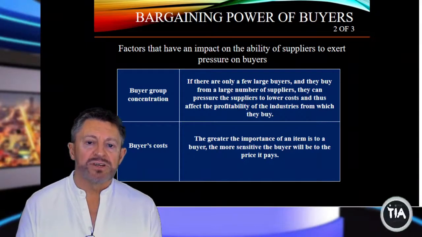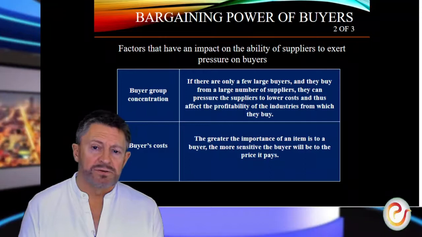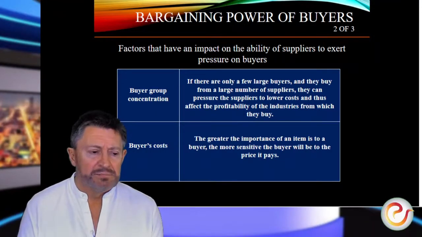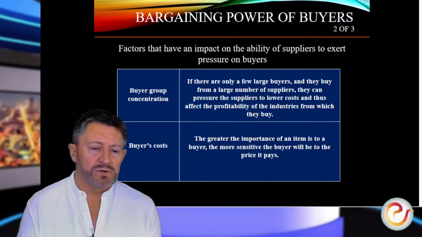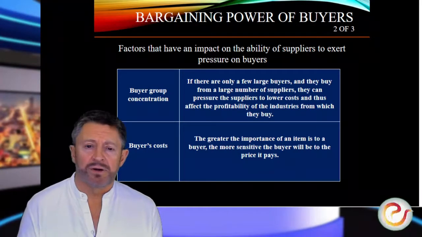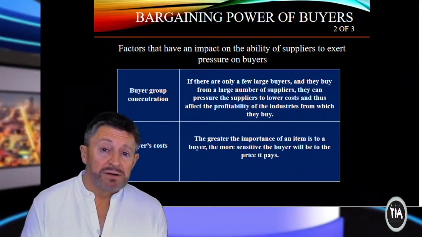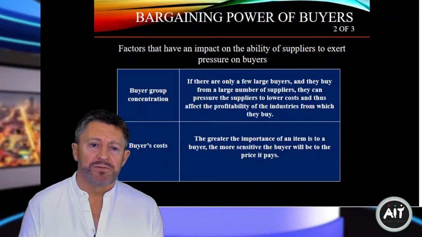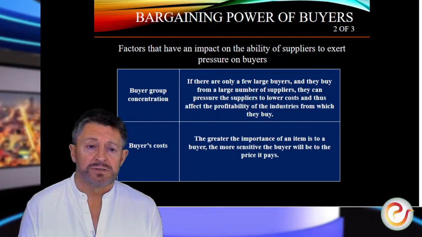So again, if it's a critical part, for example, they will be very conscious of what they're paying for, meaning that they might be willing to go that little bit higher because it's an integral part of their product as such. So they might be willing to pay that little bit extra to the suppliers themselves. But maybe where there are multiple buyers from that same supplier, there could be a competition there on the price itself and the quantities demanded and supplied.